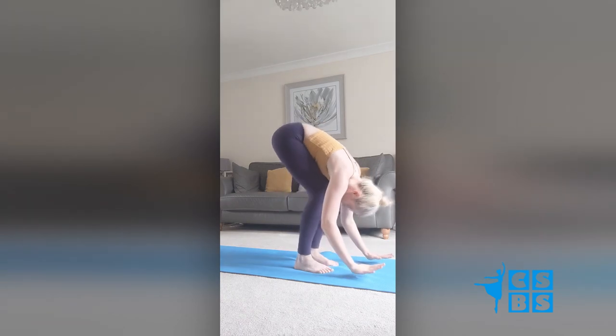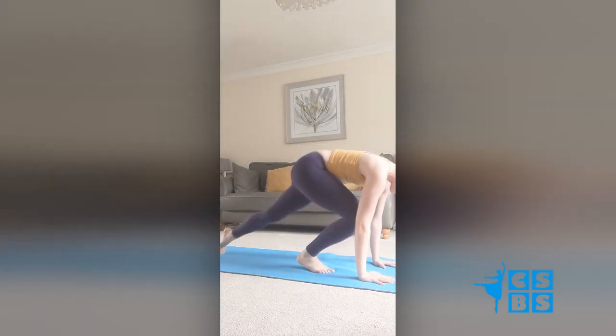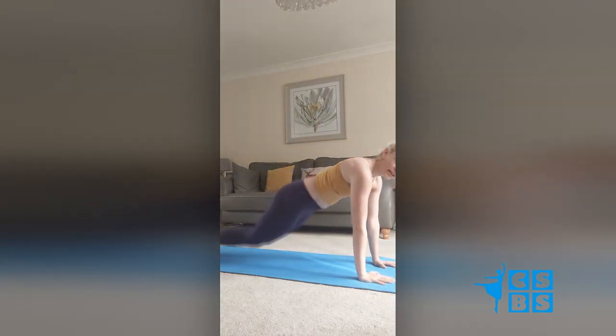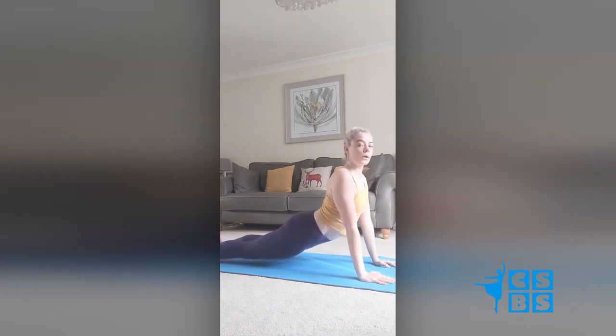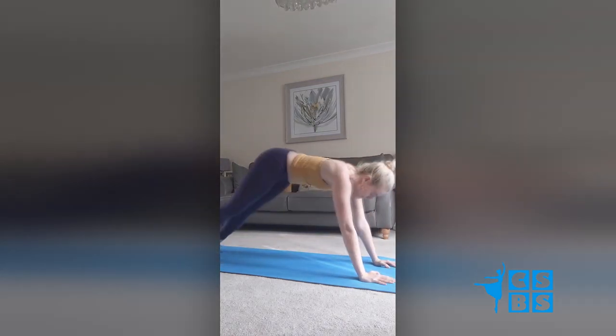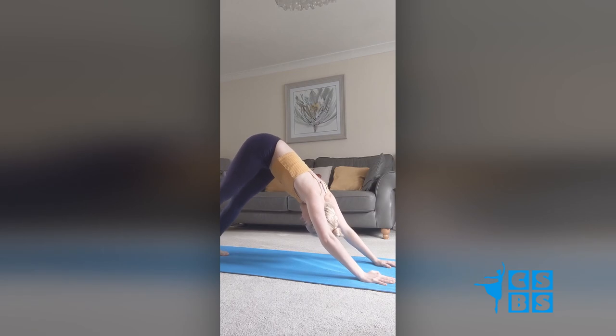And this time we're going to step or jump into your high plank, and you can either do knees down, all the way down, or a chaturanga, and come to up dog, or cobra, and we're going to push back into our downward dog. And we're going to stay here and take a few breaths.